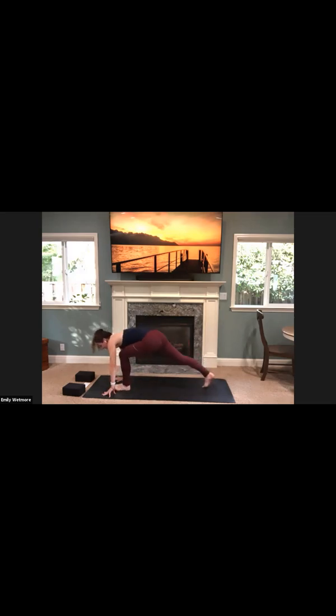Back heel down. Oh no, sorry. Keep your heel up. Reach your arms up, crescent lunge. Exhale, now back heel down. Open your arms to a T, warrior two. Pause here. And exhale, extended side angle. Inhale, reverse. Exhale, hands to the mat.